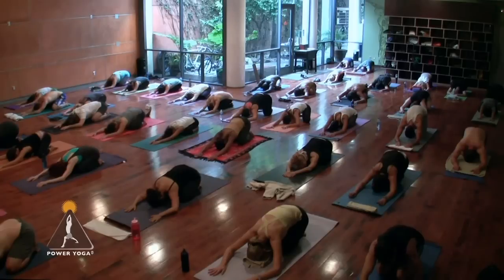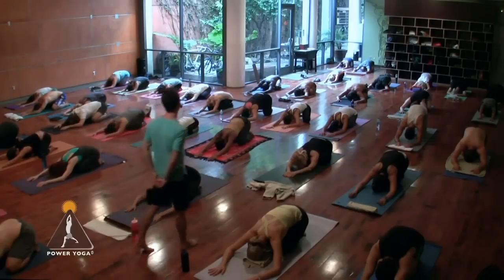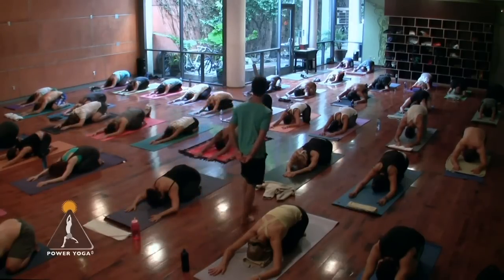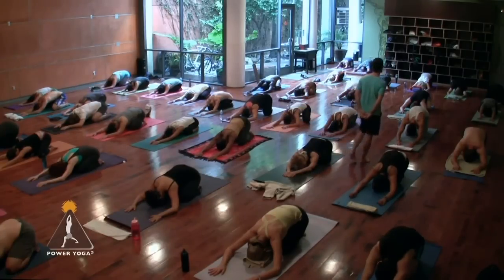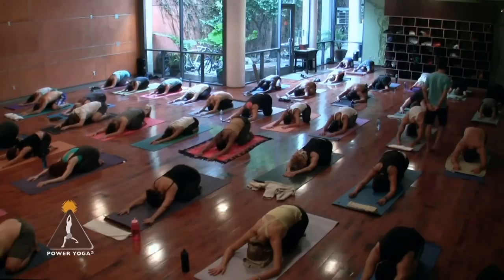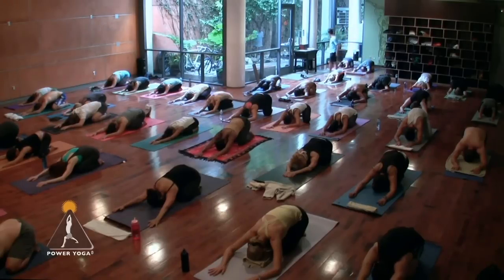And then with the breath that's coming in and out through your nose, start to sculpt it. Start to invite those inhales down deeper, and then press those exhales out longer. So you extend your breath out to about 3-4 seconds on the inhale, 3 to 4 seconds on the exhale as well. So slow the breath down, let it become fluid, almost like a wave just rolling in and out through the nostrils, in and out through the nose.